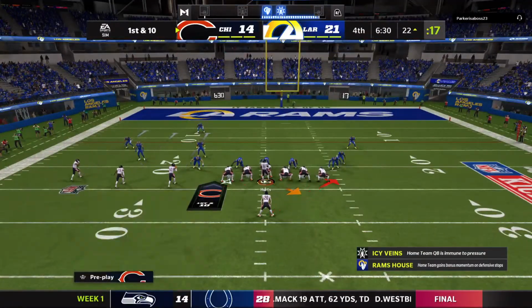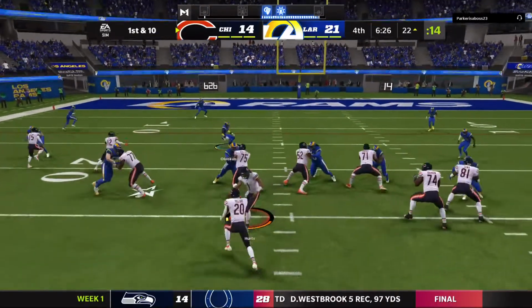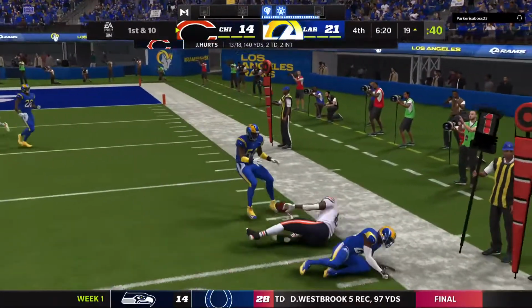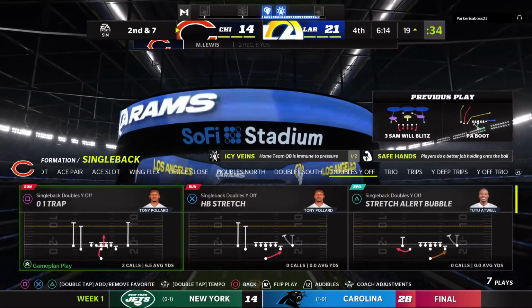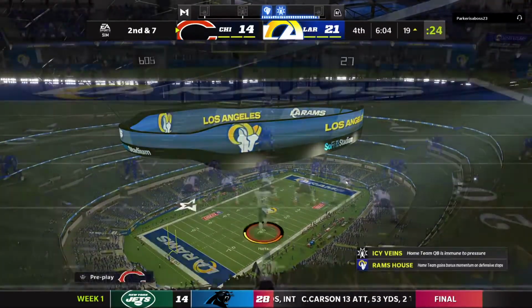What an opening weekend it's been already. Could the best finish be coming here on Sunday night? We'll find out as we come up on a 1st and 10. He'll buy some time right. And Lewis has it, the tight end. And he's taken down after a gain of 3 as they move it from the 22 to the 19. A lot of effort there for just a 3-yard gain, and now 2nd down.